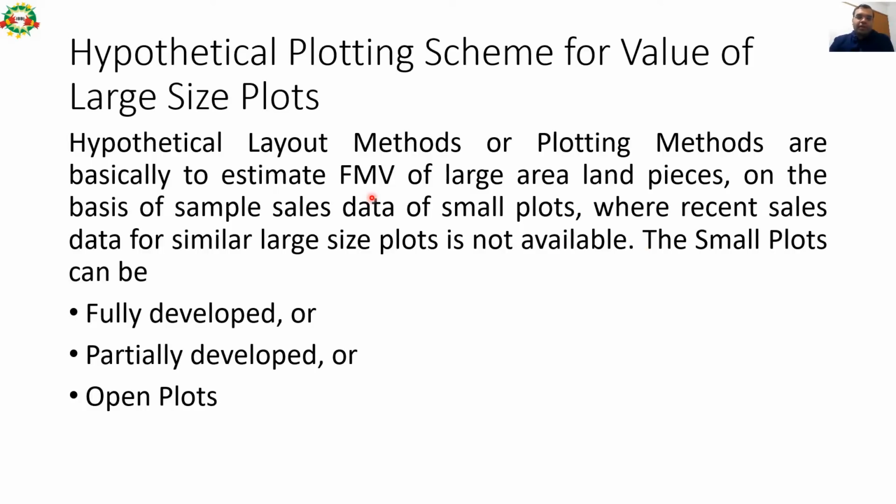So hypothetical layout methods or plotting methods are basically used to estimate the fair market value of large area land pieces on the basis of sample sales data of small plots. Because in case of large plots many transactions do not happen, we may get data only for small plots. With the help of the sale data of small plots, we can calculate the fair market value of a large plot. These are the methodologies through which we can calculate where recent sale data of similar large size plots is not available. The small plot can be fully developed, partially developed or open plot. So these three categories are there.